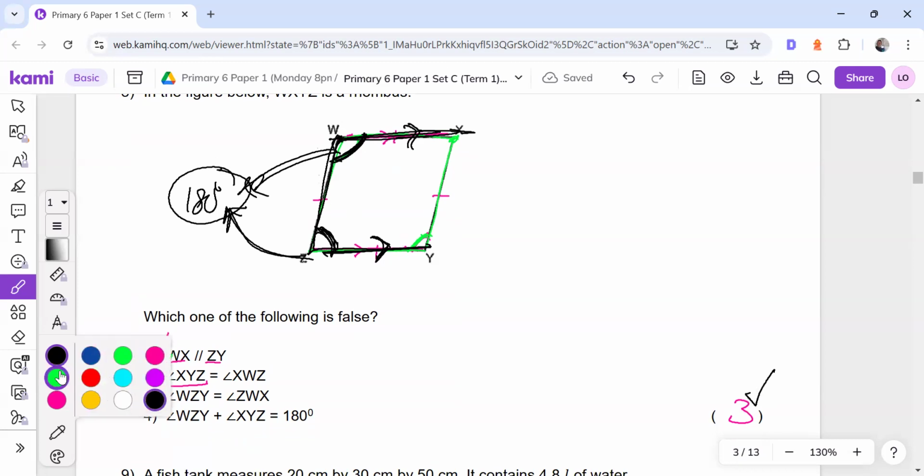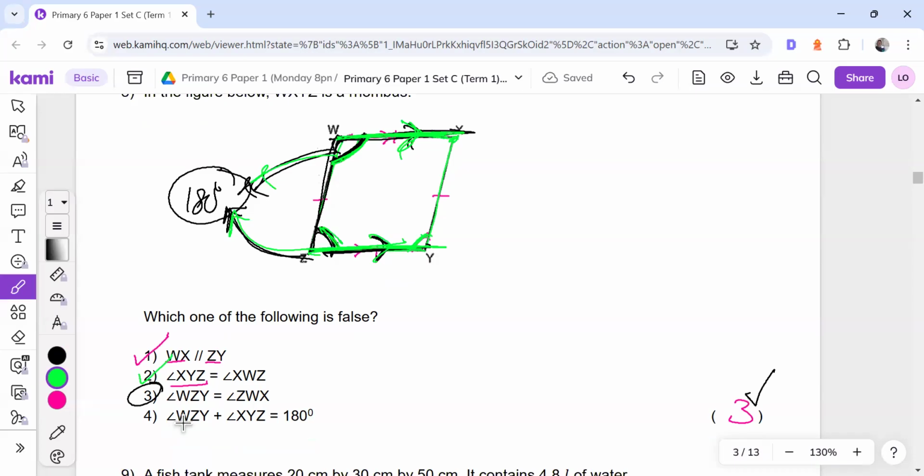Okay? Now, Miss Tong said one more time. If you see two lines that are parallel, as long as there are two lines that are parallel, the angles between the two lines, they will add together 180. This will help you to solve the very hard questions in paper 2 or even paper 1.